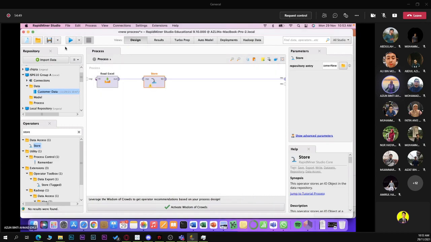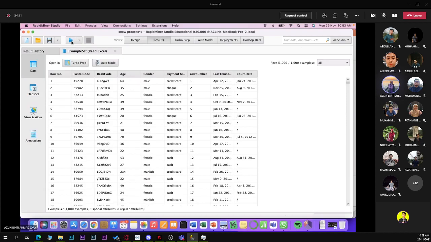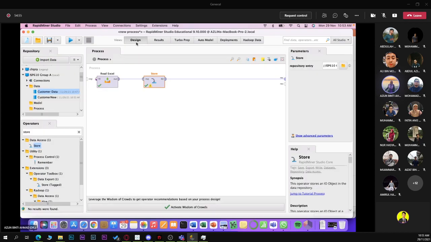Okay, click OK and click run. Sama je, tak ada beza macam tadi. But if you open the design, dekat repository dah masuk dah customer new. Okay, these are two ways how you can import the data from your local machine.